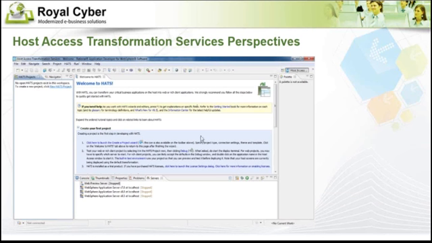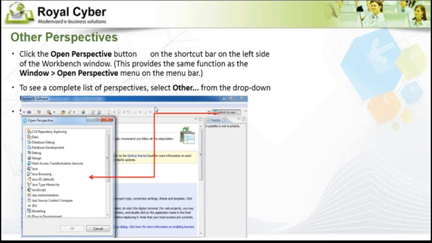So there's this overall picture of the IDE you get, and let's see what perspectives are. A perspective is a visual container for a set of views and editors or parts. These parts exist wholly within the perspective and are not shared. A perspective is also like a page within a book. It exists within a window along with any number of other perspectives, and like a page within a book, only one perspective is visible at any time.